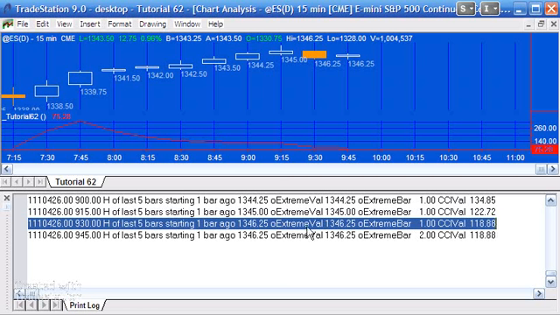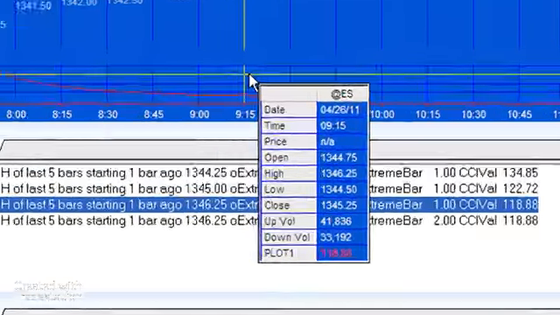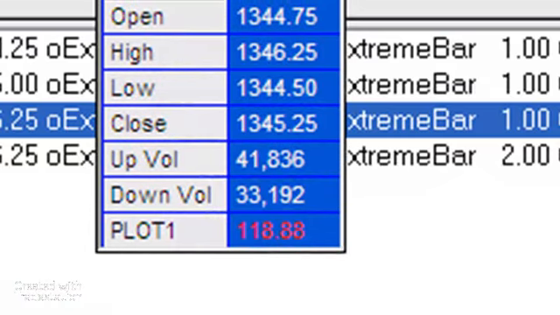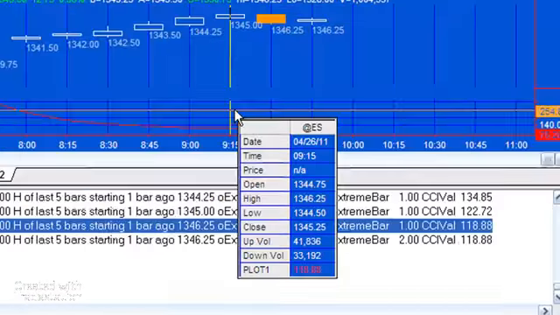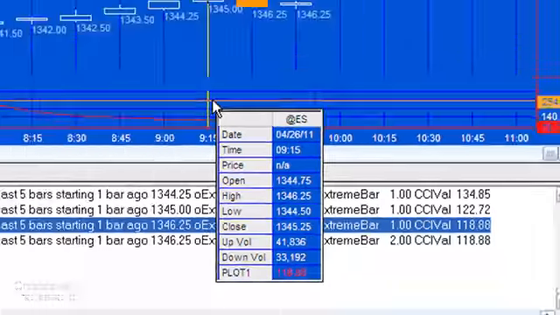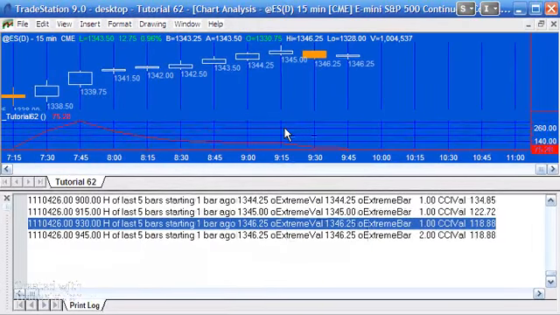You'll also see that O extreme val is exactly the same as we predicted. And then finally, the O extreme bar is telling us that that bar occurred 1 bar ago, which indeed it did. Then finally, we just need to see what the CCI value was there, and you'll see 118.88, and that is the same value that we can see in the print statement. So that's one scenario. Let's just find one more.